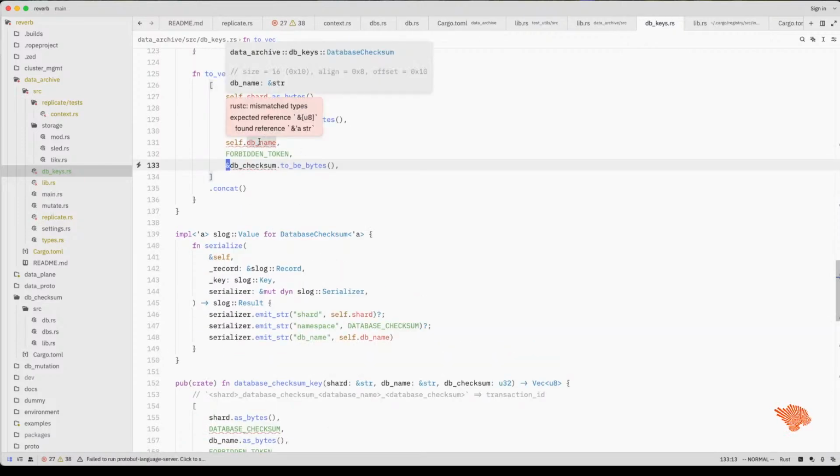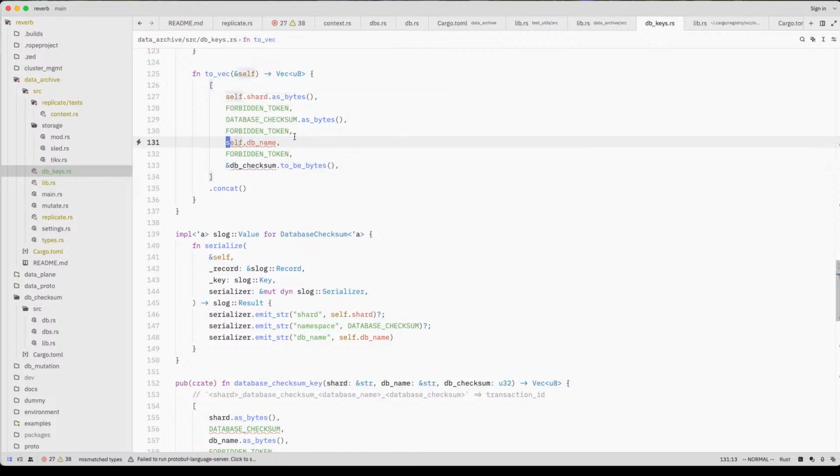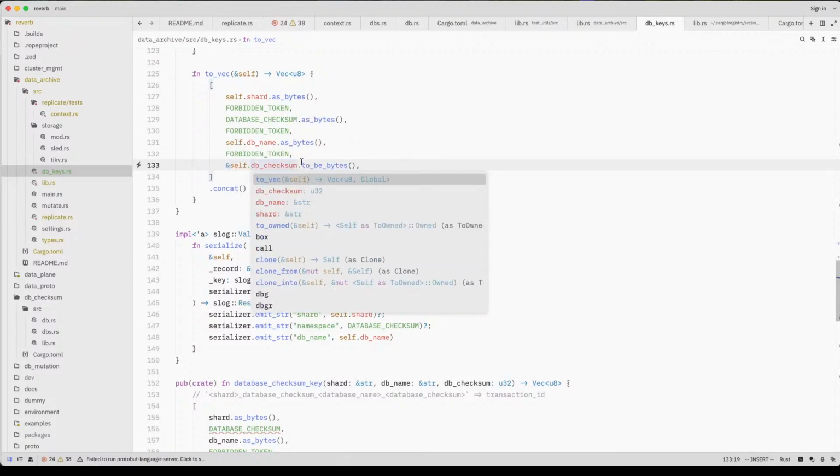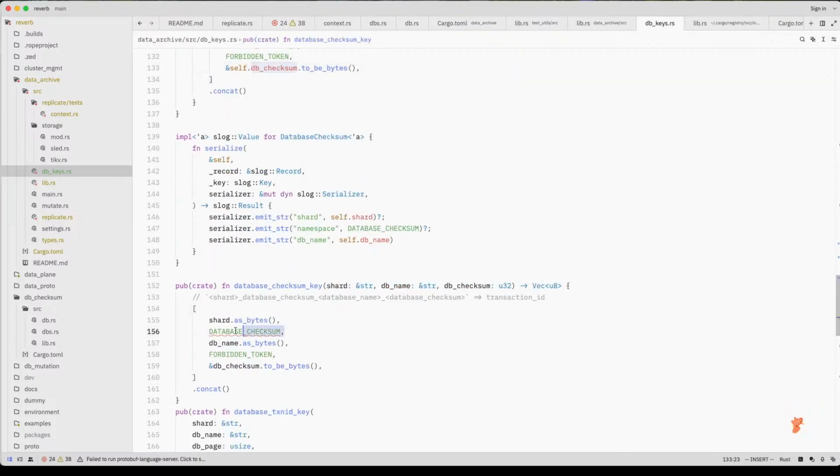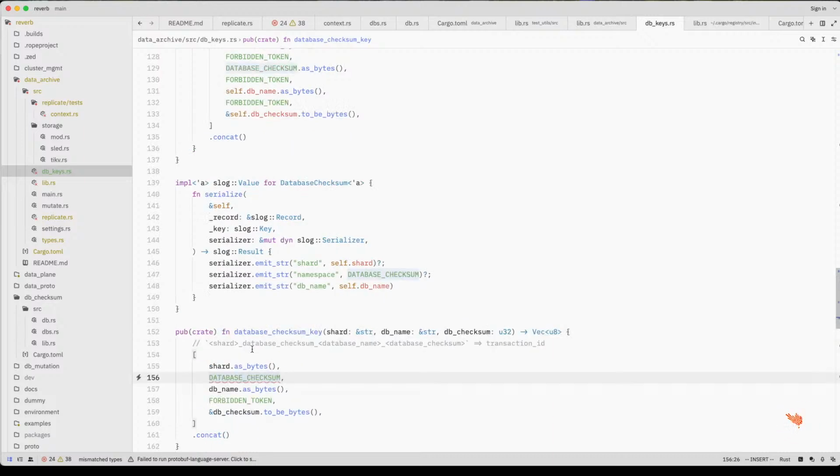Oh, what, isn't it like this? So we have the shard, forbidden tokens, checksum, forbidden tokens, name, forbidden tokens, followed by checksum. I believe that checks out. This is surrounded by forbidden tokens. So 1, 2, 3, 4, 5, 6, 7.